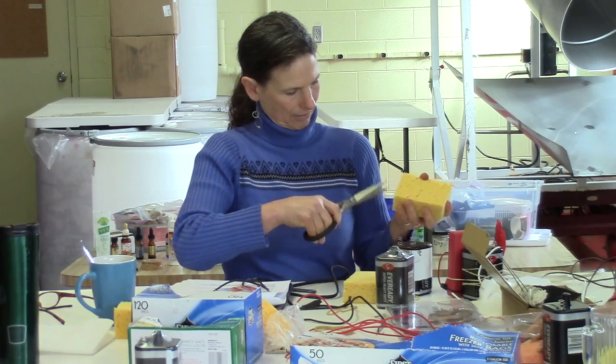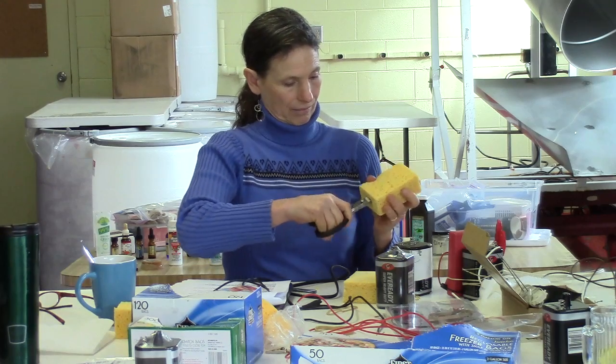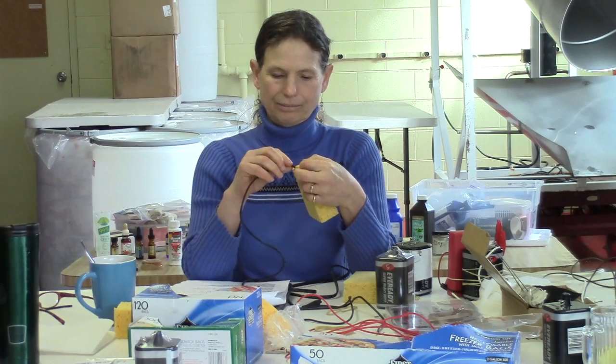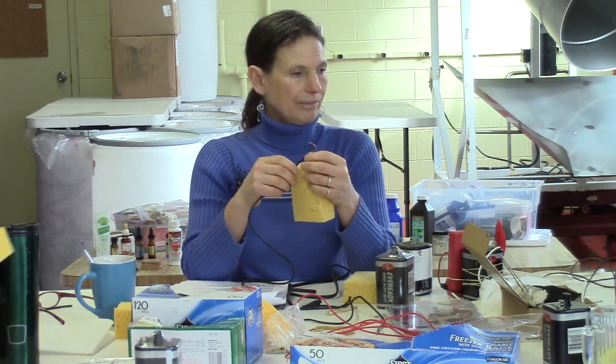Why do you use baking soda instead of salt? It's less irritating to the skin, we find. It does conduct electricity almost as well. The salt is actually a better conductor, a smaller amount is a better conductor, but it makes the skin itch and get red more. The baking soda doesn't tend to do that as much, or at all, really. But it'll carry a lot of current, the baking soda.